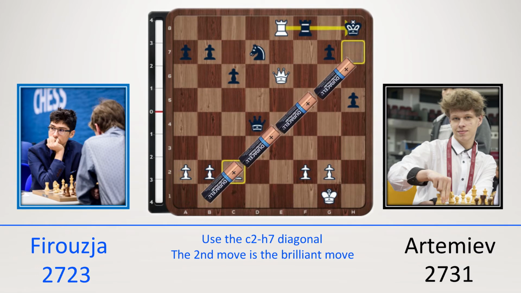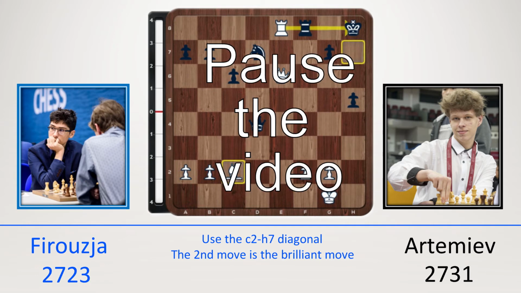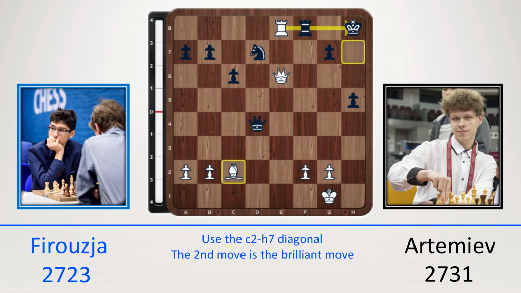If we can put the queen on the same diagonal as the bishop to threaten checkmate, we're good. Pause the video if you want to have a go. Where to move the white queen? I'll give you 5 seconds. 5, 4, 3, 2, 1.